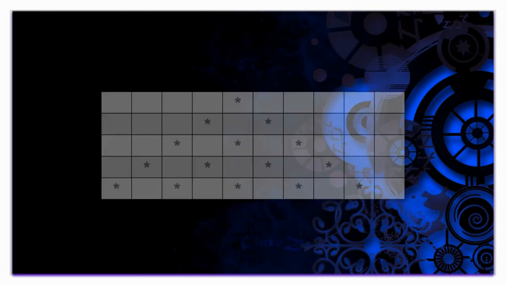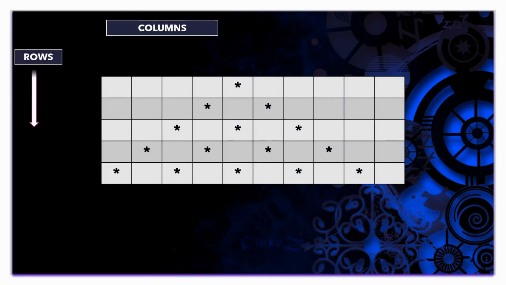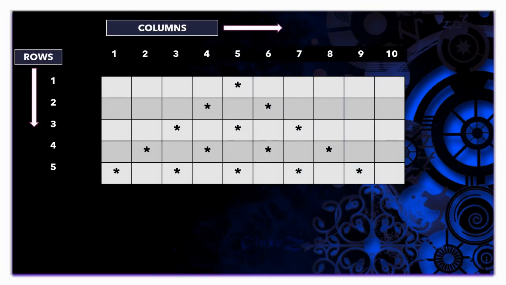Now let's look at how to write the logic for this program. As I said before, whenever we're approaching any triangle pattern, first try to write it like a table. If you break it into a table, we can find all the logic very easily. So I broke it into a table, and counting the number of rows and columns, I have 5 rows and 10 columns for n is equal to 5. So I'm having n number of rows and 2 star n number of columns. The first thing that we found out today is that we have n number of rows and 2 star n number of columns for an isosceles pattern.